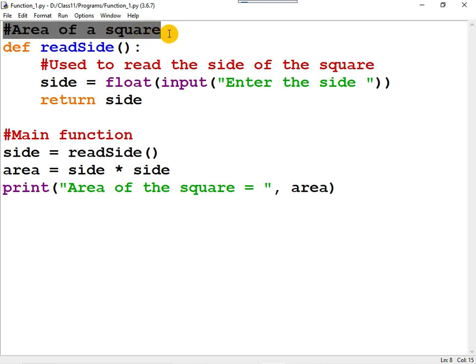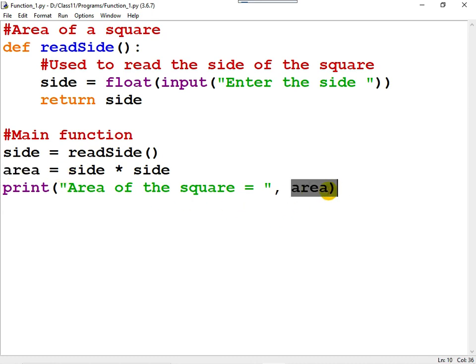The comment is ignored. When control comes here, Python understands this one is a function. So on encountering a function call, finally control reaches the point where the function is defined. The document string is ignored, the side is entered from the keyboard, for example 5, return 5. To where is it returned? To the point from where it was called. So this variable contains 5, 5 into 5 is 25, area contains 25, and the answer is displayed.